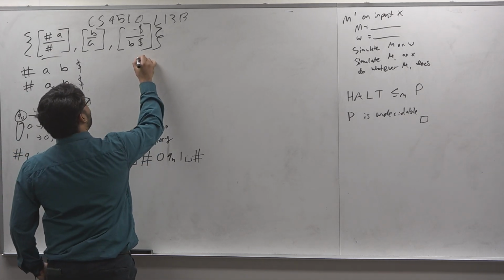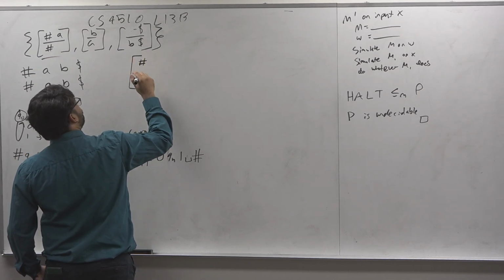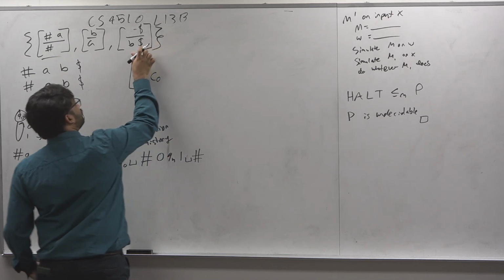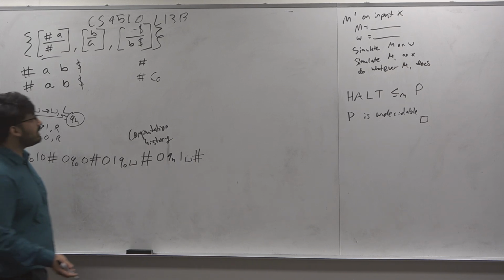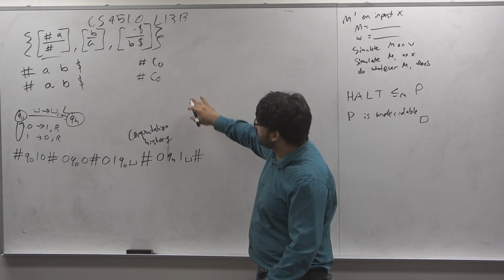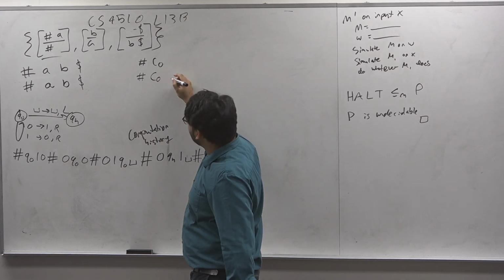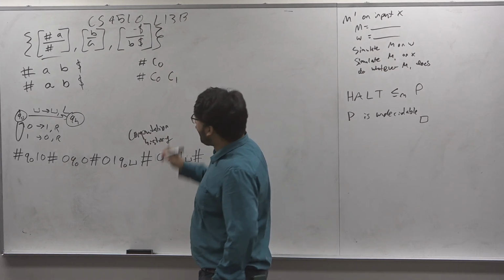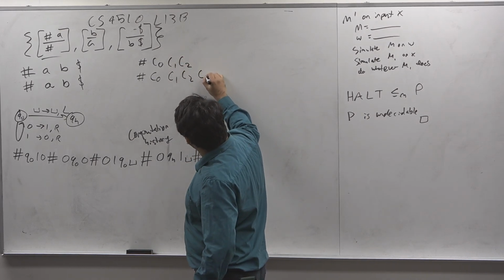We will begin with a domino that looks like something like this. Okay? And that is going to be the initial configuration. By having a deficiency on the top, the next few dominoes are forced to be chosen in such a way. But as it chooses those dominoes to put C0 here, we will make sure that the tops of the dominoes allow it to compute a match for C0 to C0, but we'll ensure the bottoms of the dominoes then force the machine to write down C1. Then as it now has to match this deficiency of C1, it's going to put C2. C2 goes here, it's going to force it to write C3.